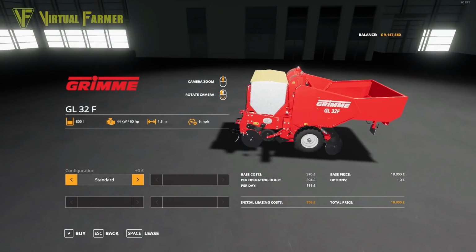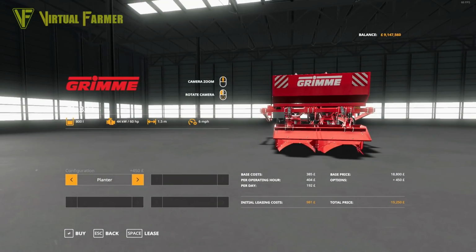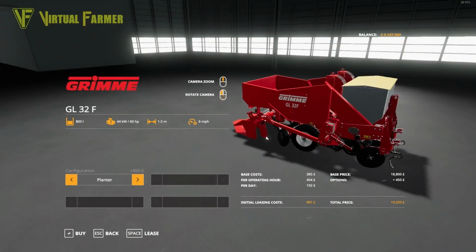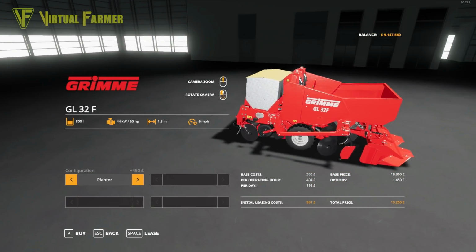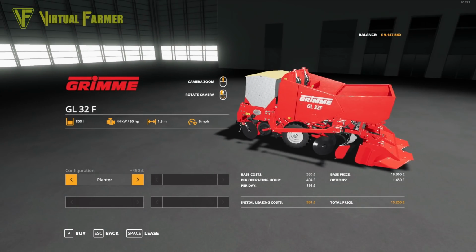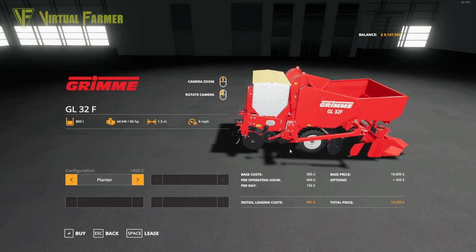It does have a configuration on this, which I'm not sure makes any difference, because this is a potato planter. But you can either have standard, or you can have it with the planter configuration that seems to create the hills or the rows for the potatoes. So I think I will probably use this in this configuration, simply because I think it's a little bit more realistic to have it with these shaping items on the back, if you haven't already gone through and had a machine create those rows for your potatoes.